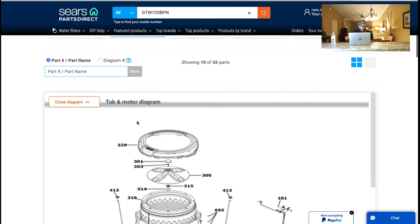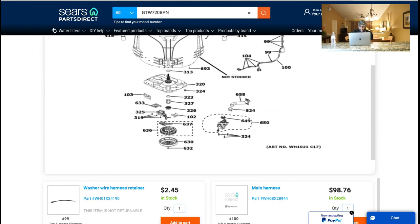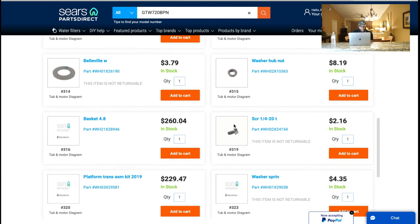And that's not a part that's covered for an extended warranty or anything like that. It only has the 1 year manufacturer warranty, unfortunately. All right, but it is a common issue, man. It is a common issue.